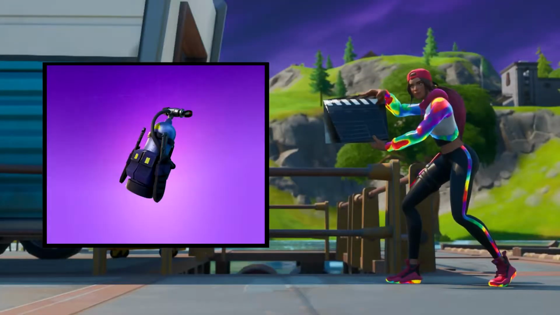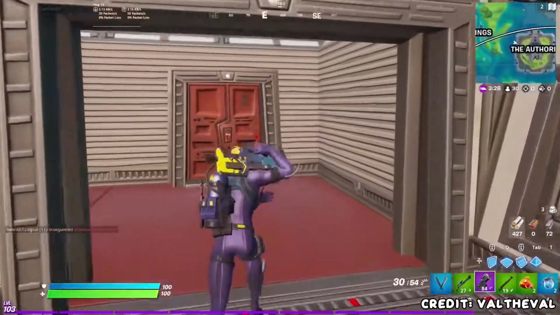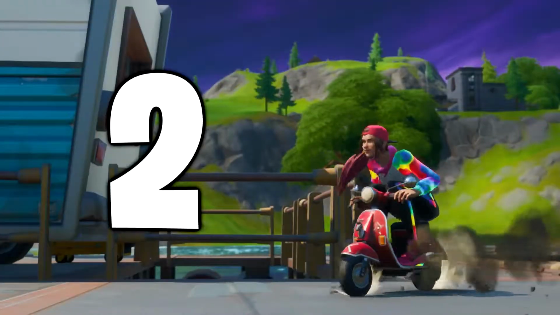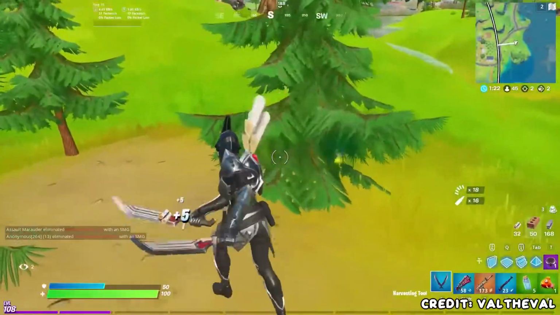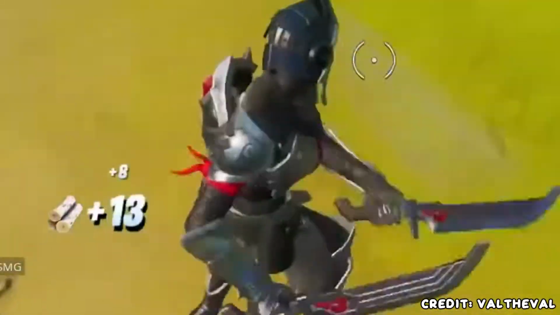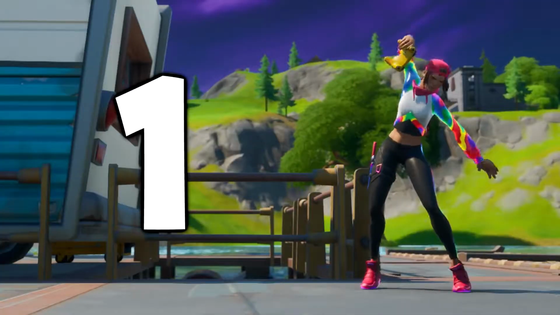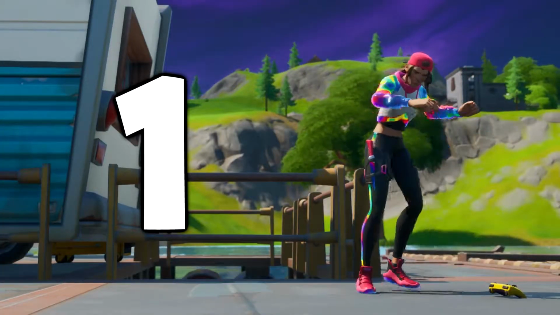Next up is the Deep Dive. This is just a diver's oxygen tank. There's not really much else to it, but I just think that the navy bluish color will match a lot. In second place, we have the Eternal Shield. Not exactly the best shield that we have gotten, but I still think it's very good, especially with the 3 selectable styles it has. And finally, the best backbling is going to Ohm's Perch.